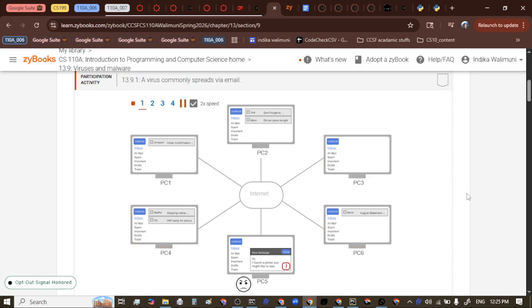We have an infected computer, and the person sends an email, and a virus gets attached to that email and goes through with it. Modern email providers actually scan emails for viruses, which is a good thing. But imagine the person who opens that email, or the file in the email, now gets infected, and those computers may infect others as well. So that's one way a virus can spread.